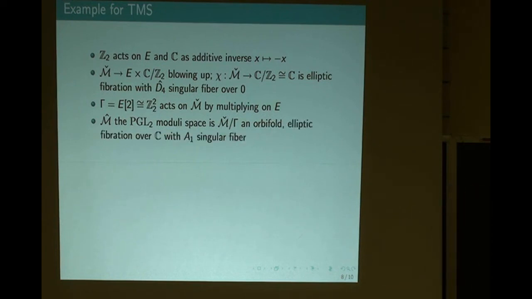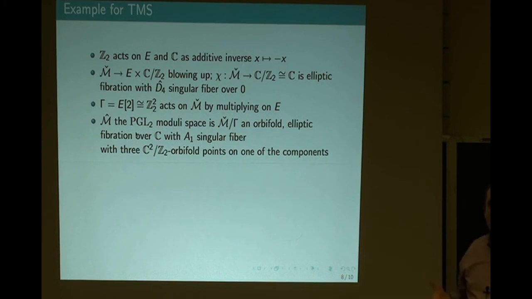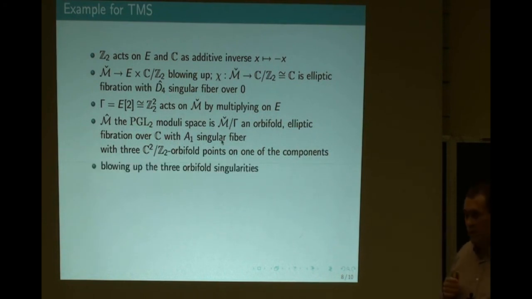But in the middle component, you will see 3 more orbifold points appearing. And the point is that in this case the orbifold has a crepant resolution, unlike in any of the other examples I talked about today. And if you resolve those 3 points, you are going to get back exactly the same kind of elliptic fibration we started in the first place. Basically, you will get back the same variety. So it's a very surprising phenomenon.